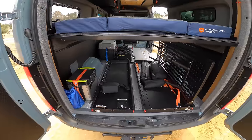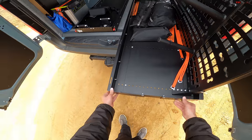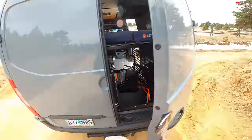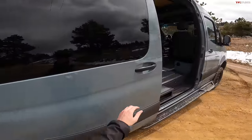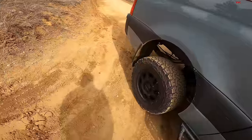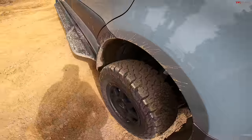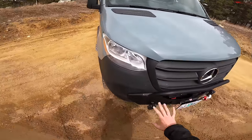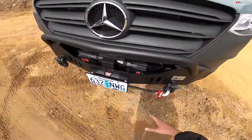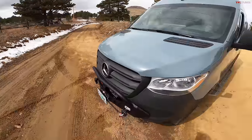Check out the ski racks — push a couple of levers and those go sliding right out. Really super useful and cool. This one is rolling on KO2 tires — a proper all-terrain mounted on Method wheels, versus the typical all-season you'd get out of the box. Apart from that, a couple of rock rails along the side, stock Mercedes-Benz suspension up front, and a Warn VR winch — 12,000 pounds, fully synthetic. I like how they haven't changed the whole bumper; this front plate looks a lot more elegant than some setups out there.